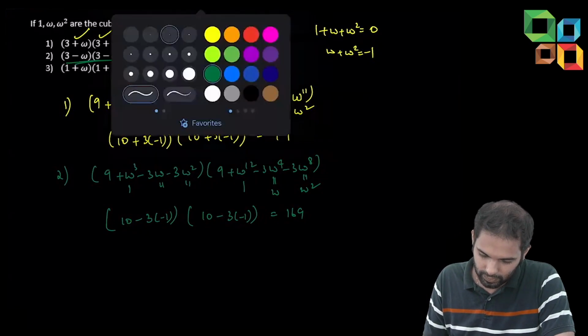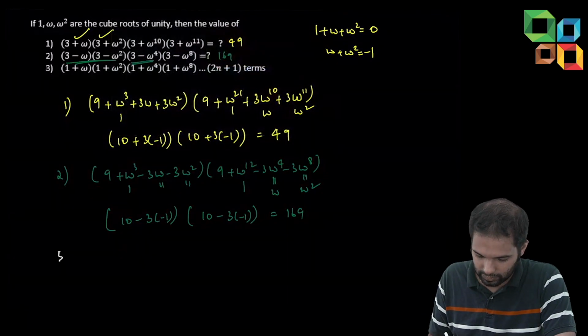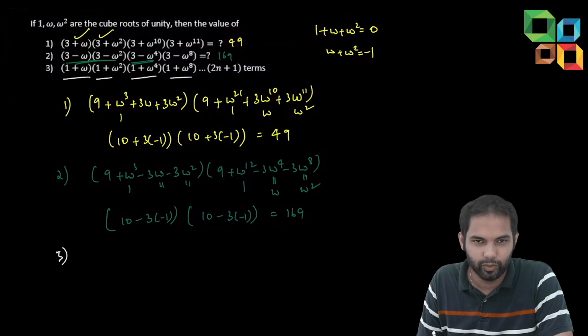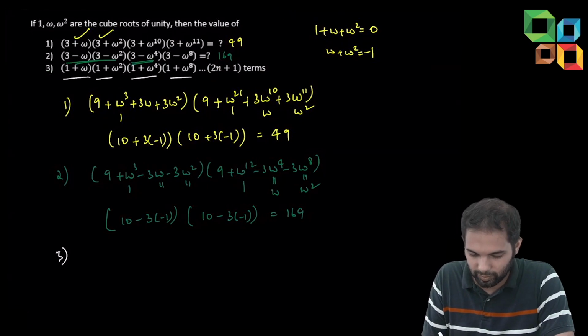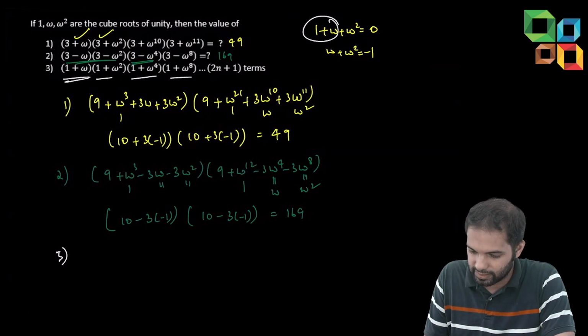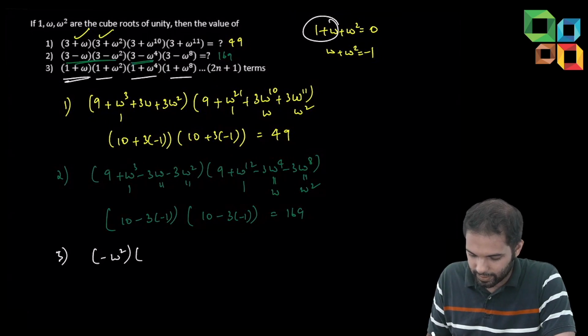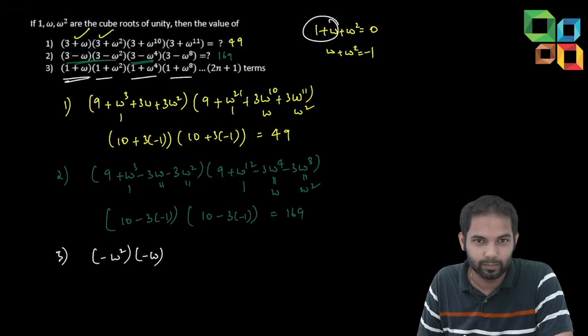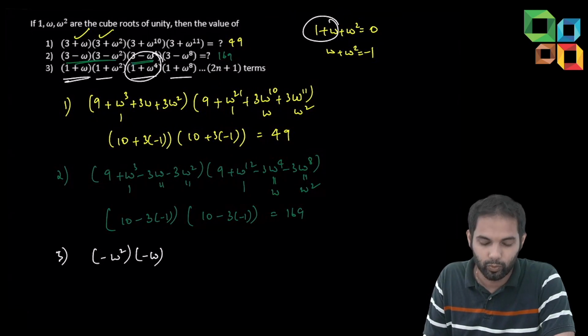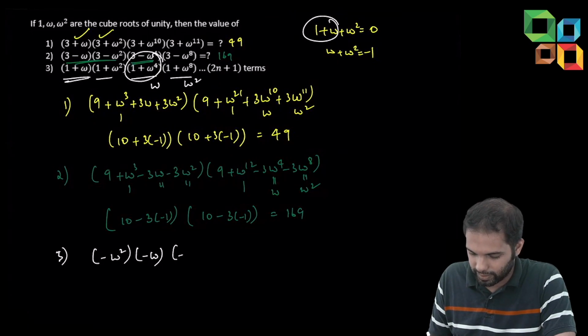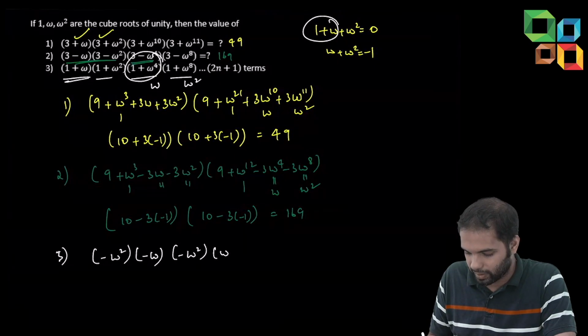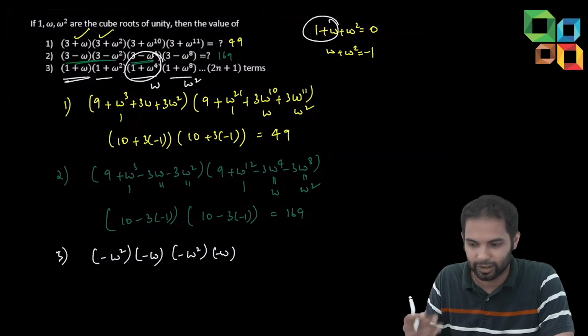Third one. Now, even if you multiply, you might get your answer, right? But instead of multiplying, we already have one more important result. Can you see this? 1 plus omega is nothing but minus omega square. Correct. 1 plus omega square is nothing but minus omega. Next term, let me see. Omega power 4 is nothing but omega. Omega power 8 is omega square. Same logic now. Minus omega square. Next is minus omega.